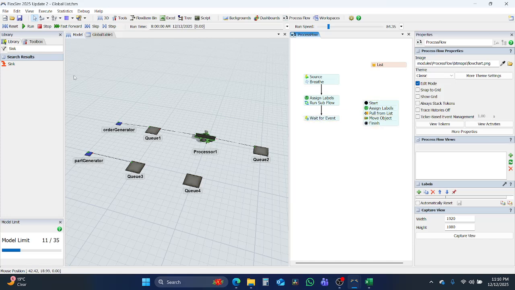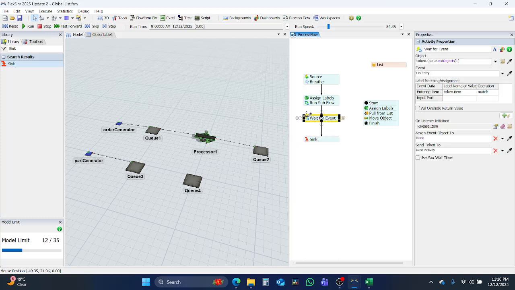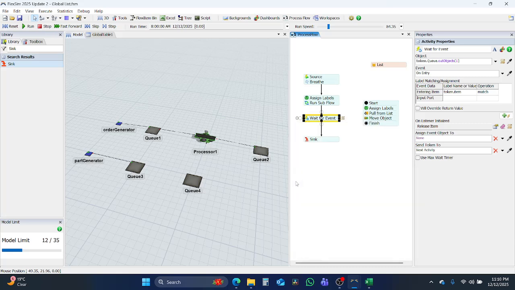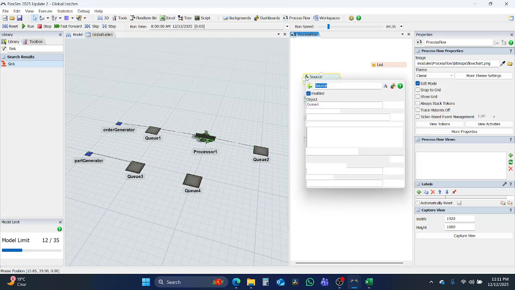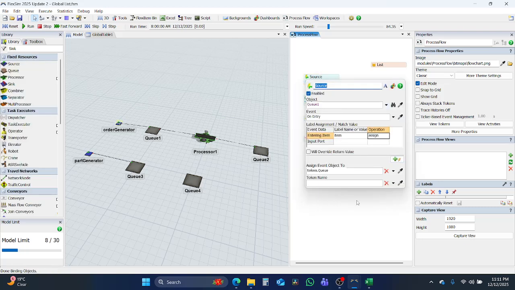The wait event should trigger, and we are going to connect the wait event with a sync block. Okay, so now the wait event should come to the sync block. So let's just save this, and let's see the auto generator.